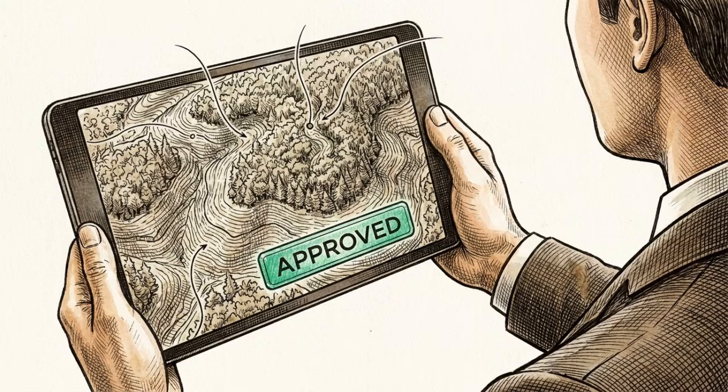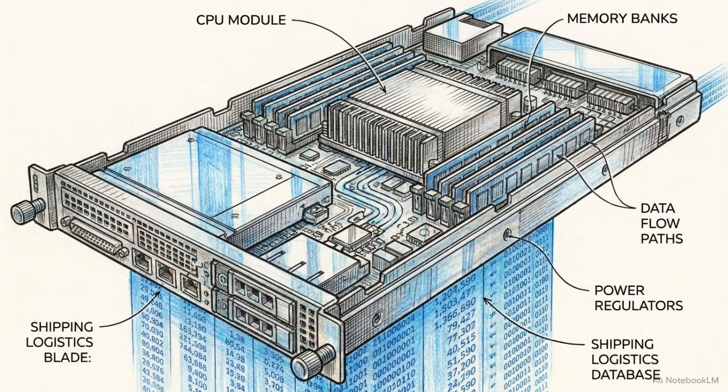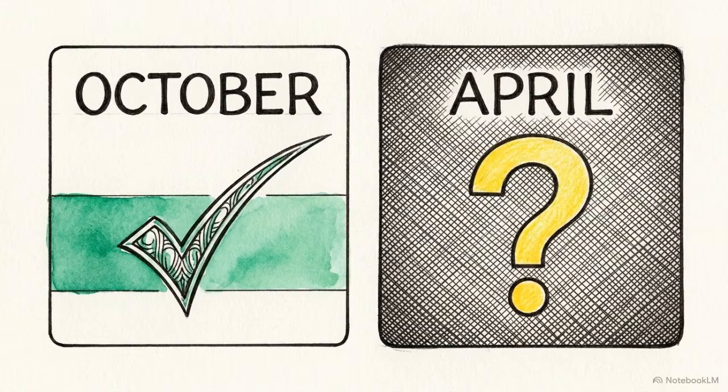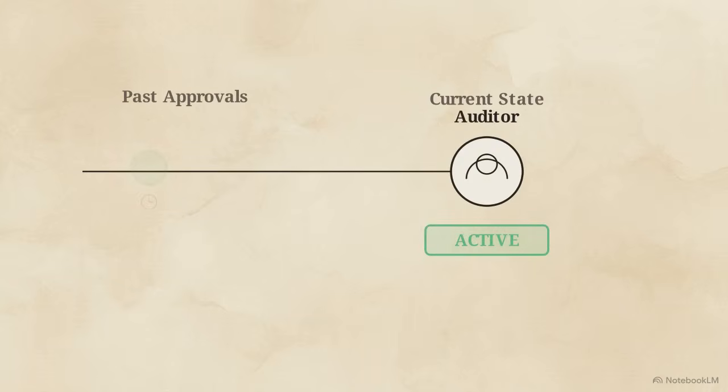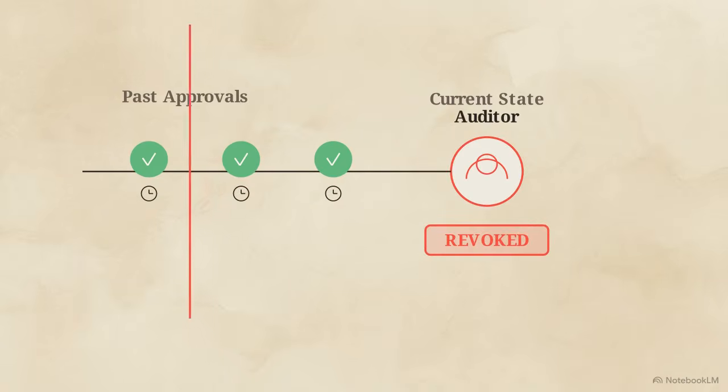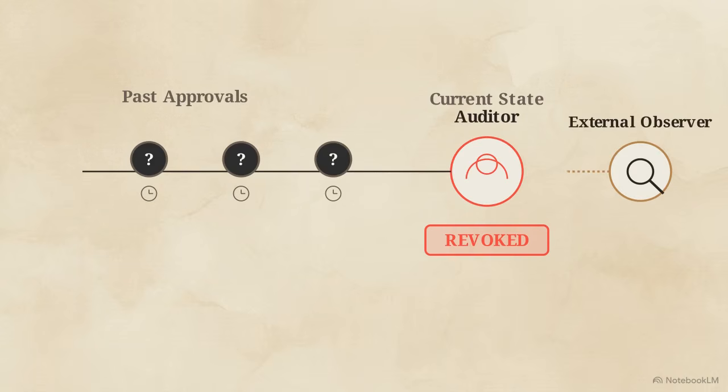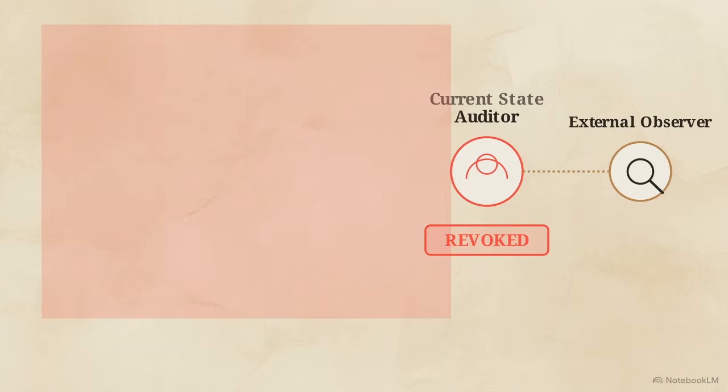Imagine an auditor signing off on a multi-million-dollar carbon credit report, or an AI agent executing a massive procurement order. The action clears today, but what happens 6 months from now, when that auditor loses their professional license, or the AI's permissions are downgraded? Traditional database architecture simply overwrites the past. The profile updates from active to revoked. Suddenly, the validity of every historical action that auditor took is thrown into doubt. The external buyers and regulators looking at the system today only see the revoked status.